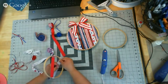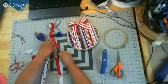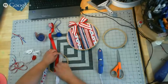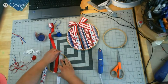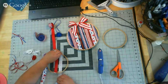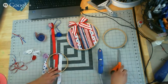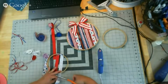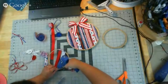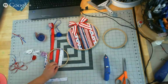So I'm just taking my different ribbons and threading them across the front, and then wrapping them to the back here. Now it's a little tricky once you start getting on the curved edges, because you've got to kind of wrap your ribbon around at a bit of a diagonal so that it will go straight across the front of the hoop. So again, I'm just putting my glue and then pressing my ribbon down.